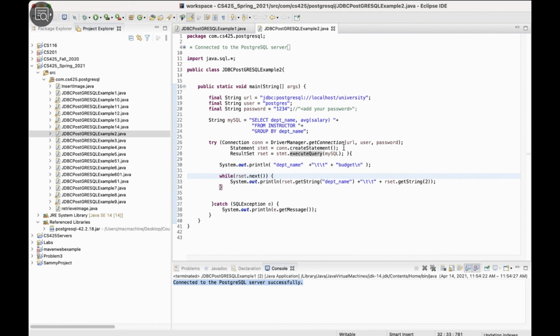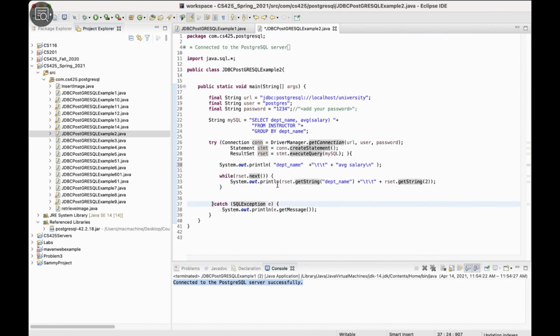So I need just, or actually, it's not the department, it's department name, and this is average salary, yeah? Yeah, it's not budget, we say. Okay, we can change this one. Then after that, the most important thing here, you see that this is the result set that I have. I'm going to iterate over every single possible value, as long as we still have a tuple in this result set, that means we can extract information.